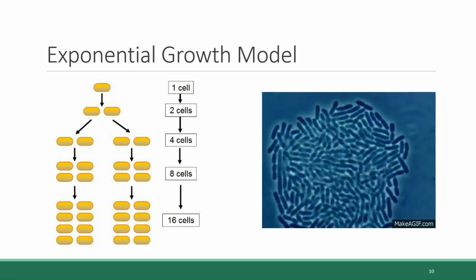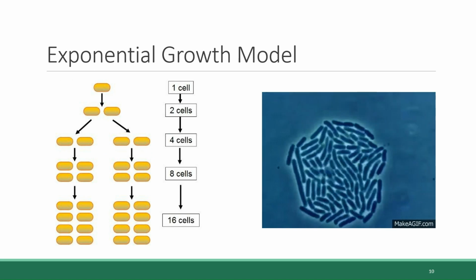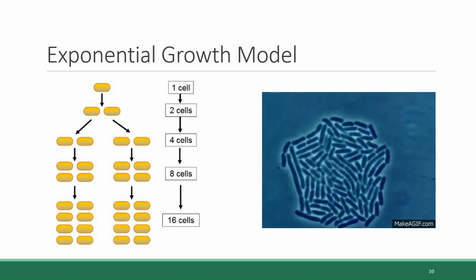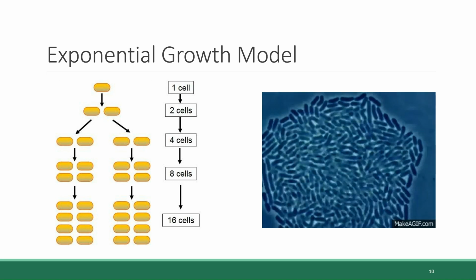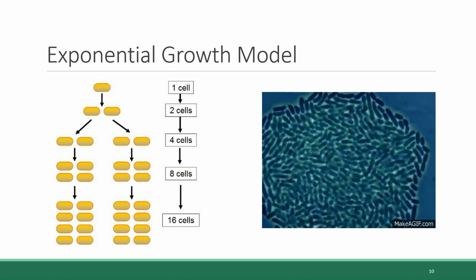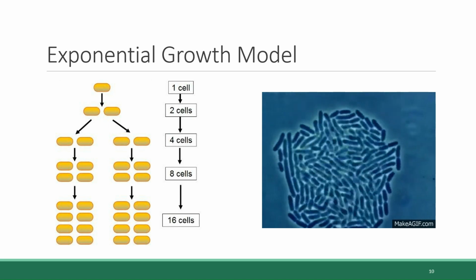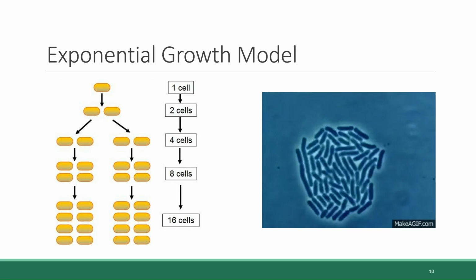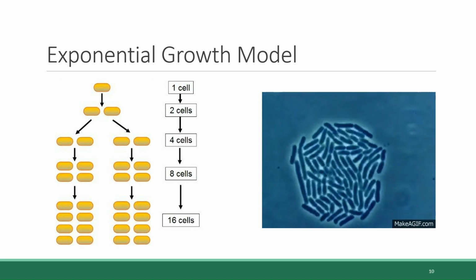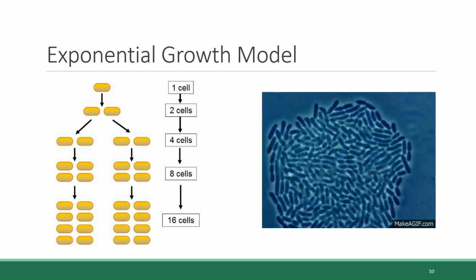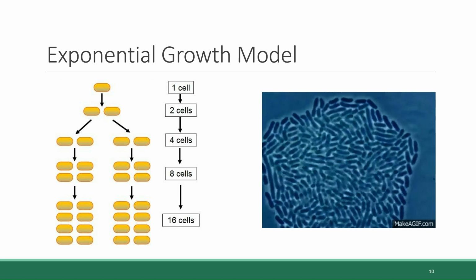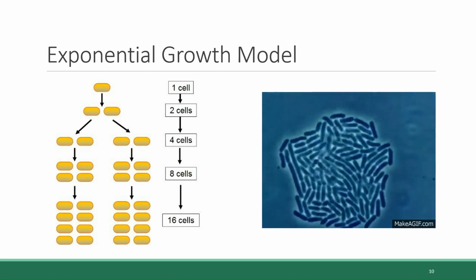A real life example of a group of organisms that follow an exponential growth model is bacteria. Bacteria reproduce extremely rapidly because they consist of just a single cell. So reproducing is simply a matter of making a copy of each cell. Many bacterial species can take as little as 20 minutes to reproduce under optimal conditions. If you start off with a single bacterial cell, after the first generation you have two, but then each of those two divide. So after the next generation you have four, and then eight, and then 16. So you can see how the growth rate increases at an accelerating rate.